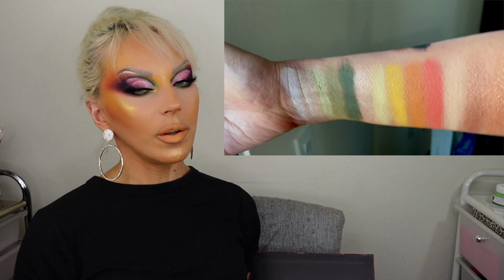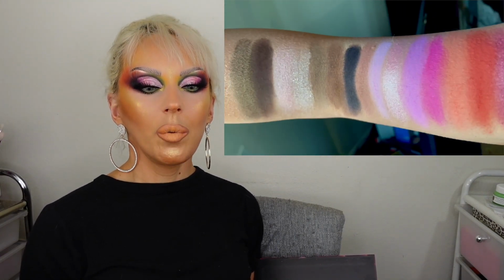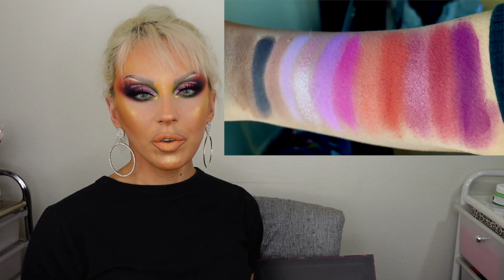So let me scoot over, you'll see the swatches here. And excuse the absence of the hairy arms of my husband. Like I said in my previous video on Monday, he is gone. He went on a business trip. I mean, he's a pilot, so he flew the plane owners to their vacation home. He's gonna be back on Wednesday, and I'm missing his hairy legs and arms, so I did it on my non-hairy arm.